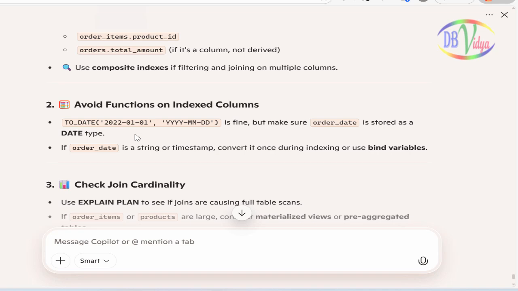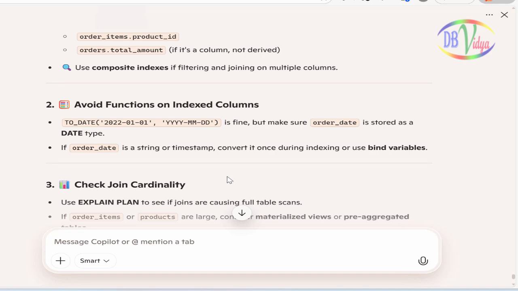So to follow this we have to know a lot of information. How much data is there in this particular table, what exactly the explain plan is showing. Unless we analyze, we can't say whether this tip given by Copilot is working or not. So that is about avoid functions on indexed columns. To finalize whether this will work or not, we need more information. How do we know more information? Unless you have tuning basics, we won't be in a position to say which tip will work or not.